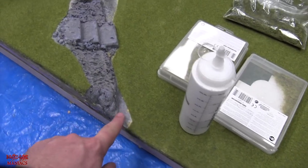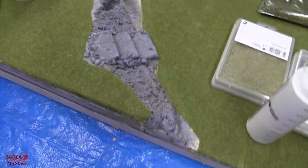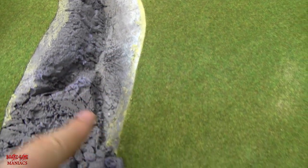So I'm going to start flocking here. When I start flocking, I will come back and show you. I started doing the flocking, you can see here. So this is bare, like here it showed everything.